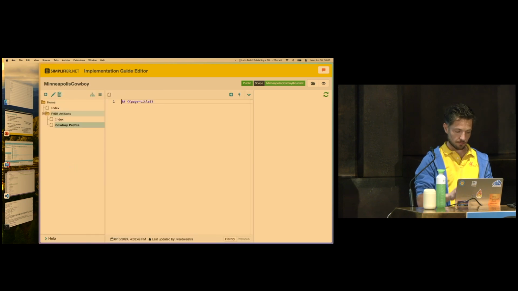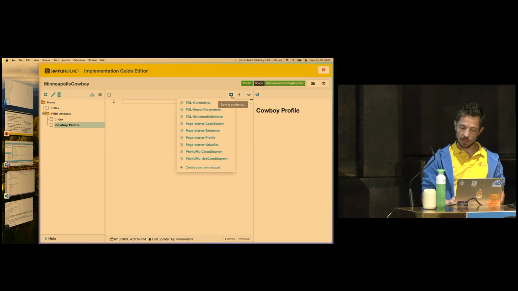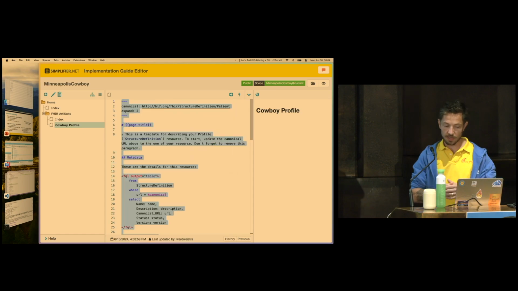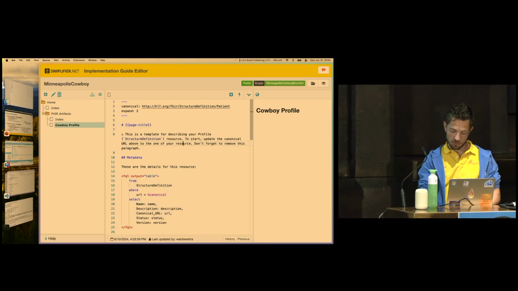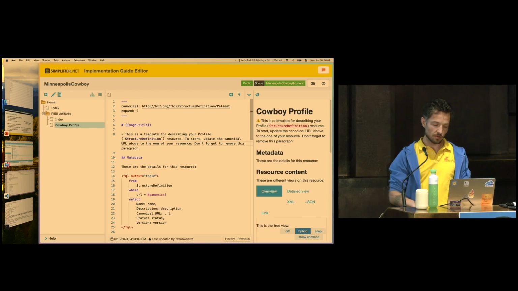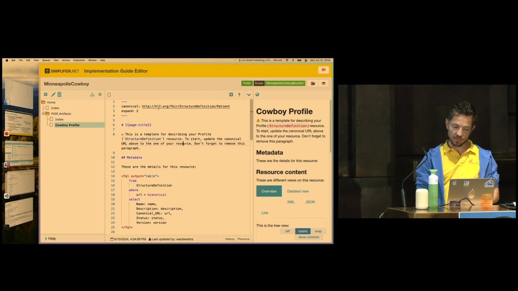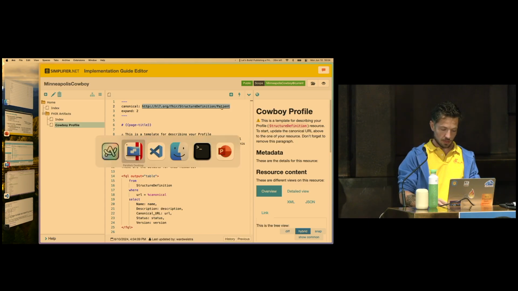profile page. And then I start with this blank screen, but we luckily have, again, some snippets to help you get started. So you hit the little plus button here, and then we can say, okay, take a page starter for a profile. And then we already have a nice page describing all kind of things for a resource, just not our profile resource. So there's an instruction here that we need to change the parameter canonical here to the resource that we want to describe, which I'm going to do.